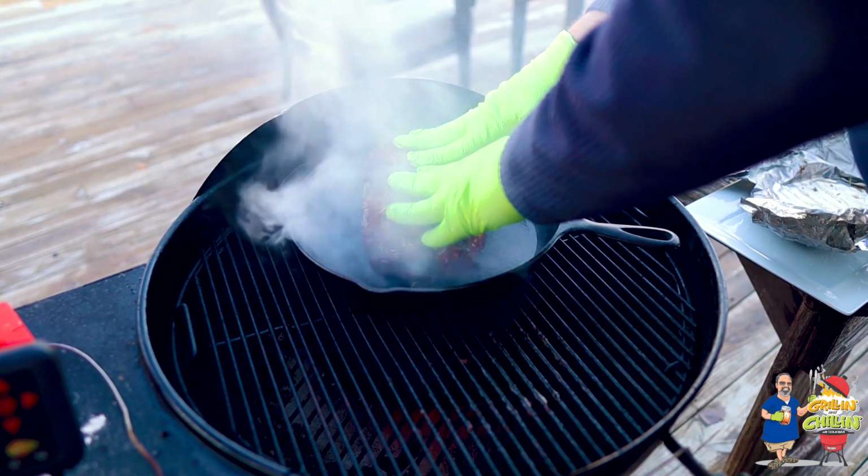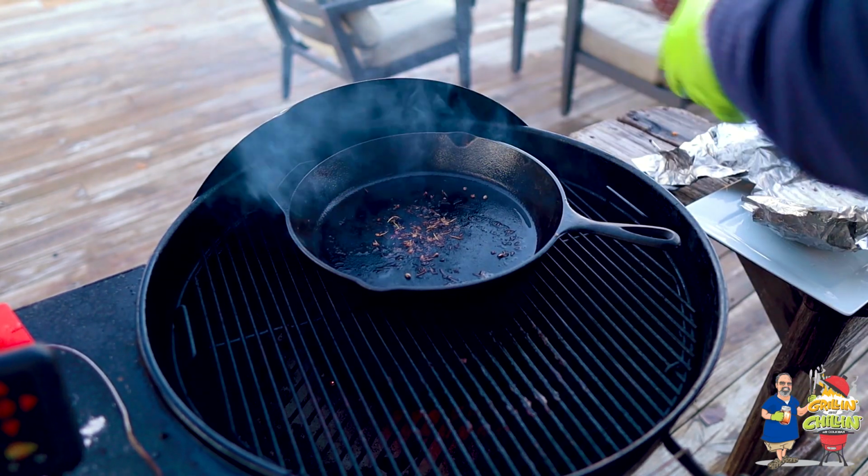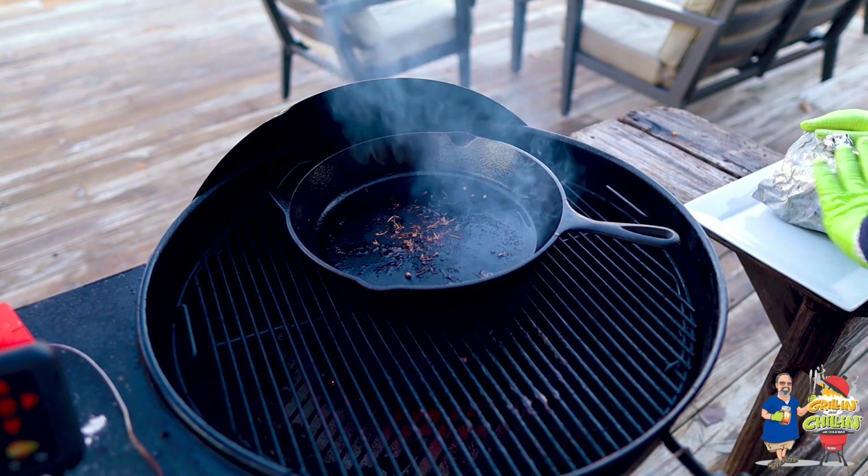Making sure all sides get an even sear. Once all sides are seared, it needs to be pulled off and wrapped for its final rest for another 30 minutes. While it's resting, let's go ahead and make up our au jus sauce. Our last step before we cut into this prime rib is to make our au jus sauce. Now we're going to be using the contents from our dripping pan as a base for this.